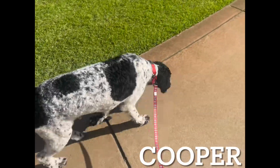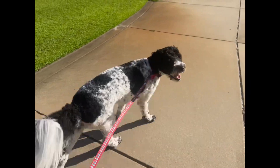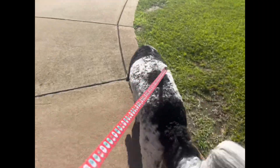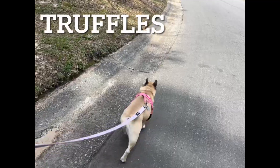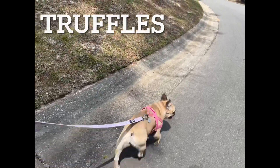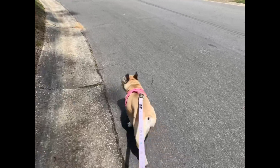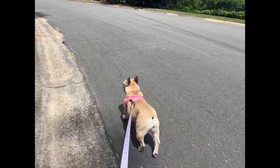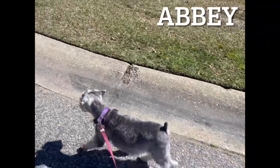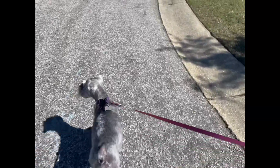Walking your dog in 100 degree weather can pose serious risk to their health. Did you know that dogs are more susceptible to heat stroke than humans? Our four-legged companions can't regulate their body temperature as effectively as we can, making them more prone to overheating in extreme heat. According to a study conducted by the American Society for Prevention of Cruelty to Animals, temperatures as low as 86 degrees Fahrenheit can trigger heat stroke in dogs. So what steps can you take to ensure your dog's safety in scorching conditions? Here are some essential tips to help you navigate the dog days of summer.